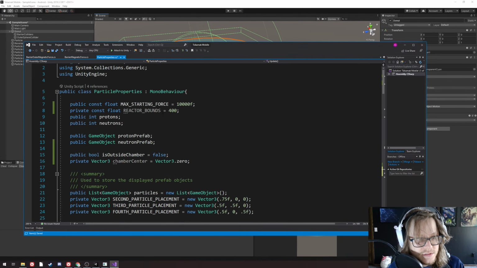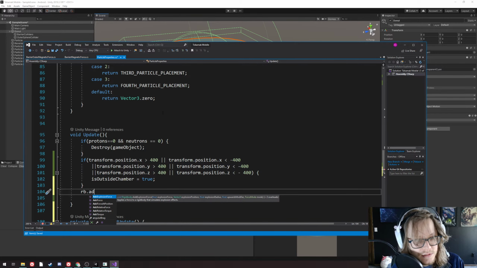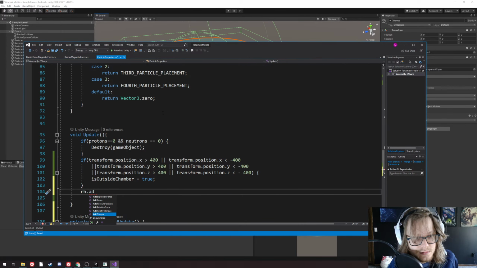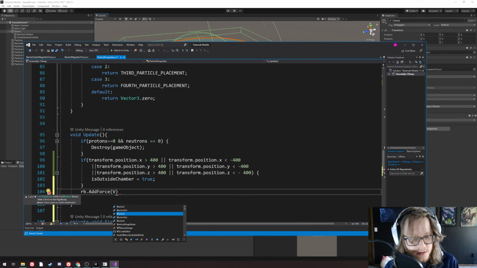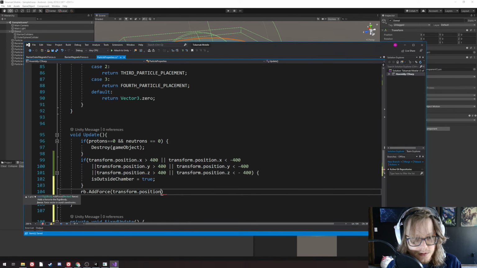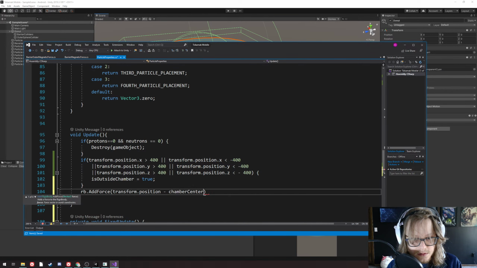I think I already have the rigidbody as a global here? I do. So I want to add force towards the center. That's going to be transform.position minus chamberCenter. That gives me the vector between them, I think. Something like that.